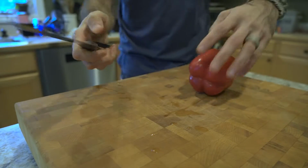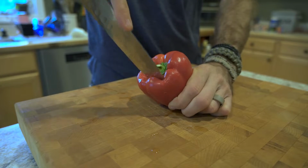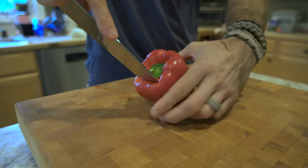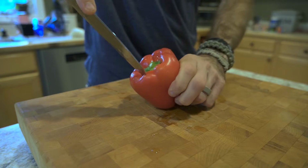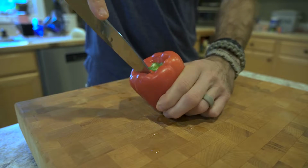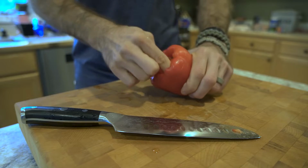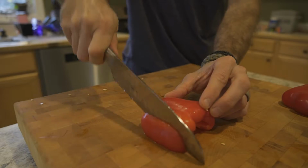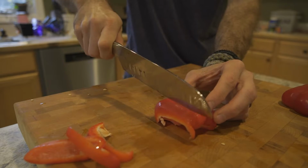I love it. And so now, as we get the Pro Series Santoku into the kitchen for some good quality cooking use. Now, the first thing I'm going to say is I am absolutely by no means a master chef. I mean, at best, I'm a weekend warrior. But what I can definitely say is when I cook, and sometimes it's a chore, I definitely enjoy it much more when I have a really nice knife to use. I really do greatly enjoy it.